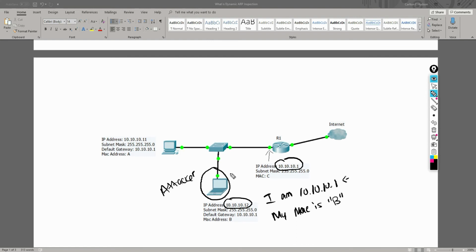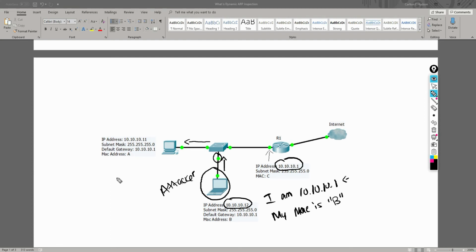Now, if you were to send this ARP message into the network, and again, what I just went over, that's ARP spoofing. Let's just say that DAI, dynamic ARP inspection, is not turned on. What's going to end up happening is it's going to arrive here at the switch, and the switch is going to forward it to this PC. Now, let's talk about what happens when it gets to the PC.